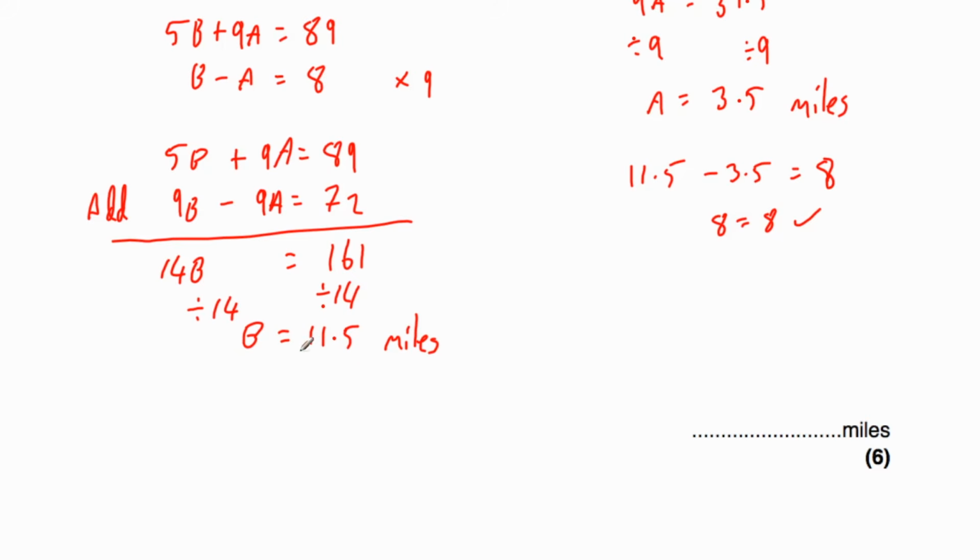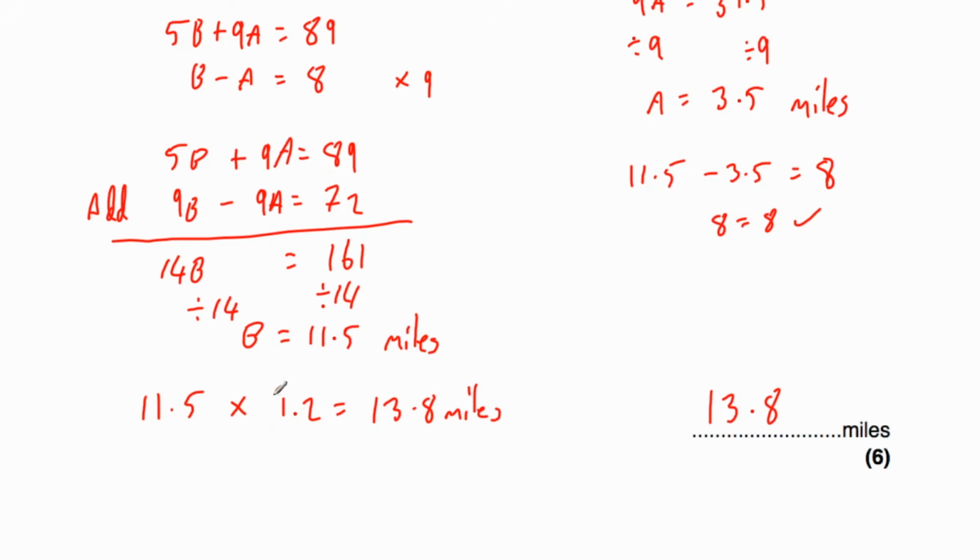Now it's a calculator question, so we could just take our 11.5 and multiply it by our multiplier. If we increase by 20%, that's the same as multiplying by 1.2. So we could just do 11.5 multiplied by 1.2, and that's equal to 13.8 miles. So that means that c is equal to 13.8 miles using a multiplier.